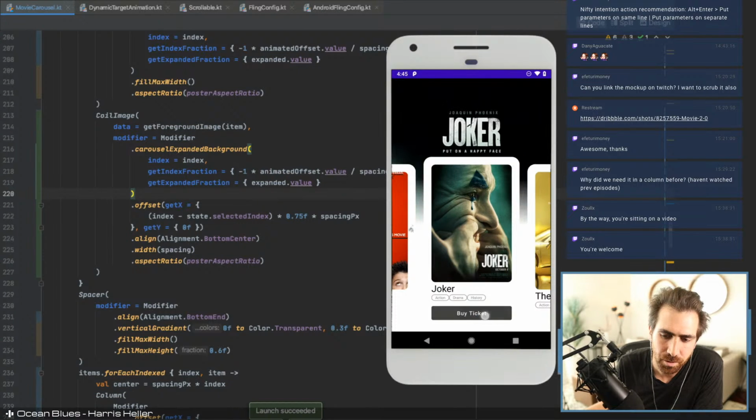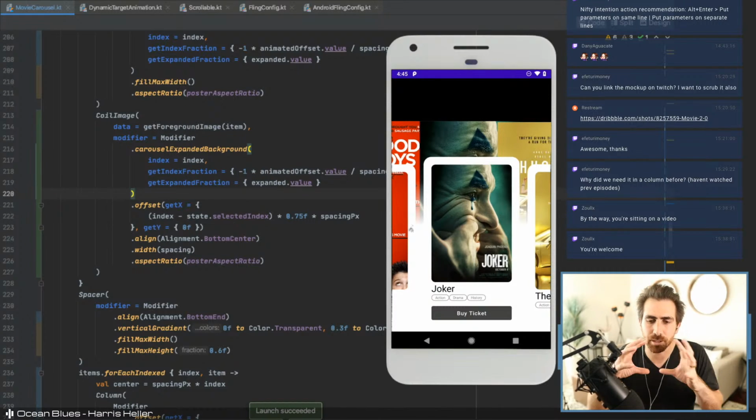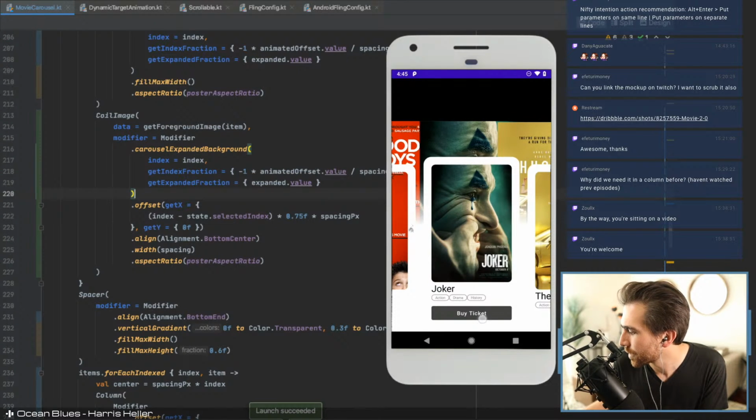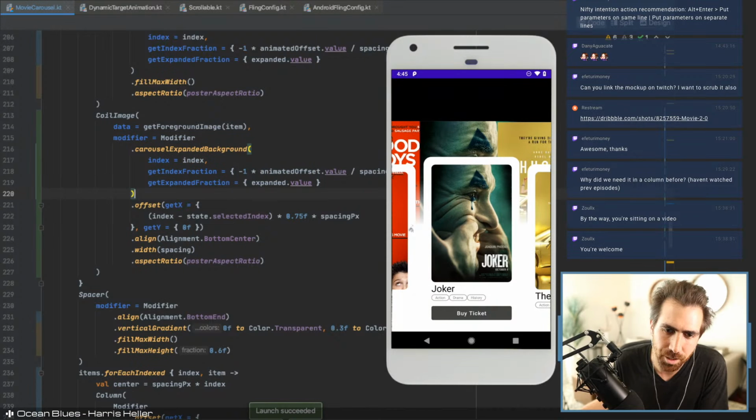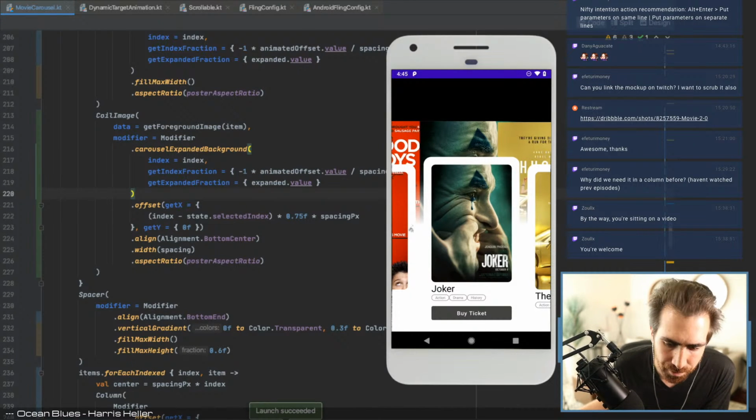So we'll have to mess with the z-index of some stuff in here, but it's kind of putting the posters in there. And then from this, what we can do is pass the expanded float through to the movie poster, and then it can start to animate some of its stuff as well.